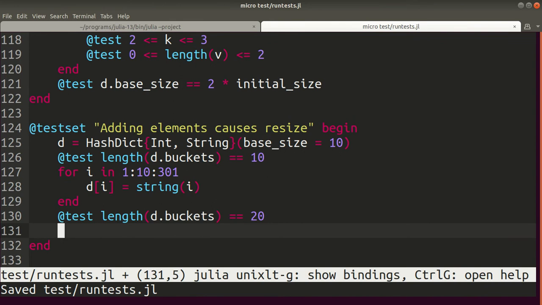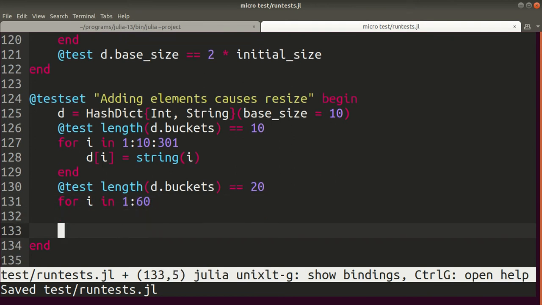So for i in 1 to 60, we just have to be sure not to rewrite one of the elements. Df i plus 301, so we're sure to start at the maximum of the previous i's.